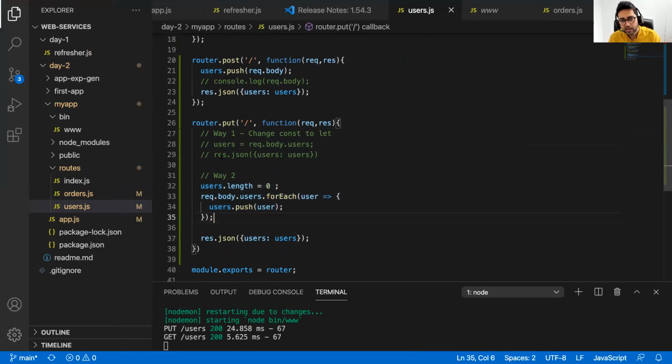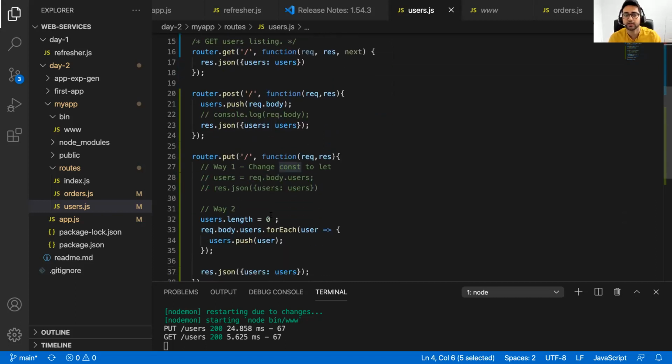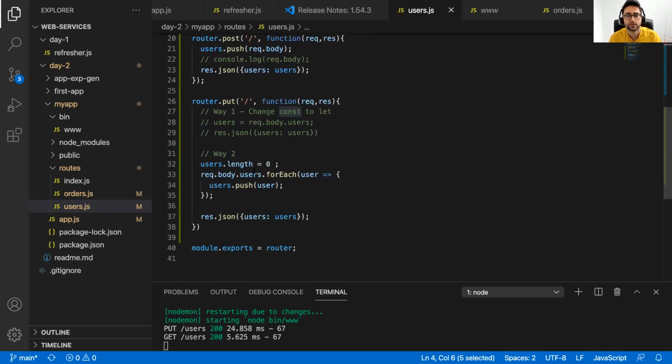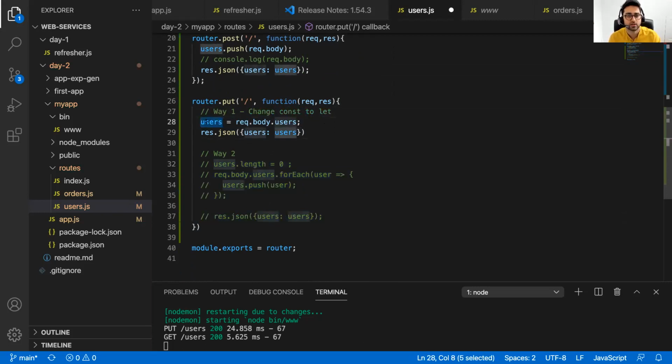Now, an easier or shorter way of doing it would be, if you change this const to let, as Tom was saying before, right? In that case, you would not have to do all of this. You could simply do request.body.users, and you could assign it to the users array that we already have, right?